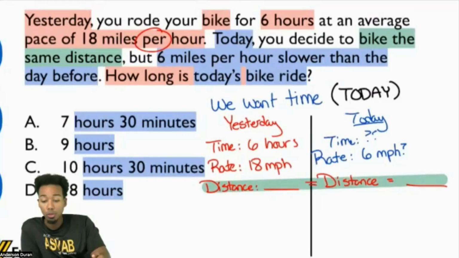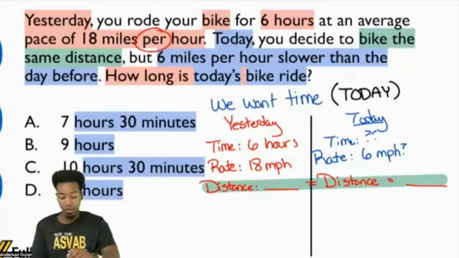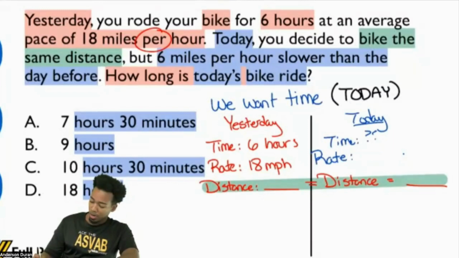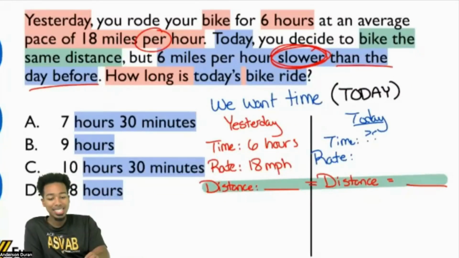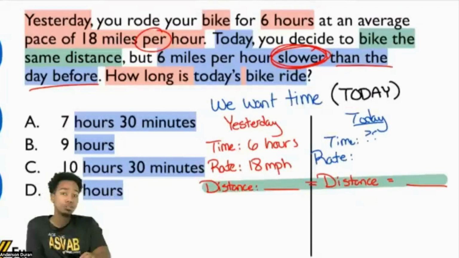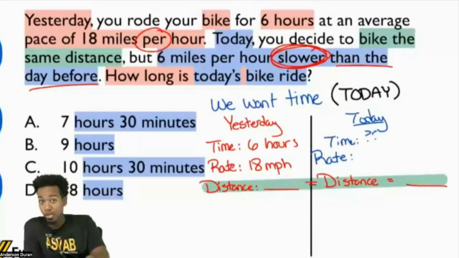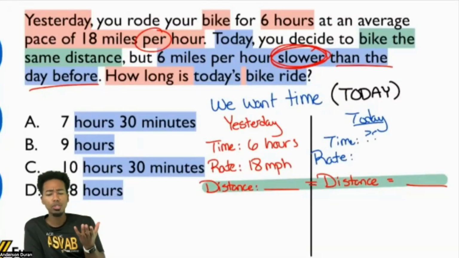I love how the majority of us are saying no, and that is correct. The answer is no. The rate is not 6 miles per hour. Remember, you need to understand what these keywords and phrases are saying. Let's make sure we read it again here. 6 miles per hour slower than the day before. Exactly. We got to take the 6 miles per hour away from yesterday's rate. If I say 6 miles per hour slower than yesterday, isn't it true that you start with yesterday and then you take away 6?